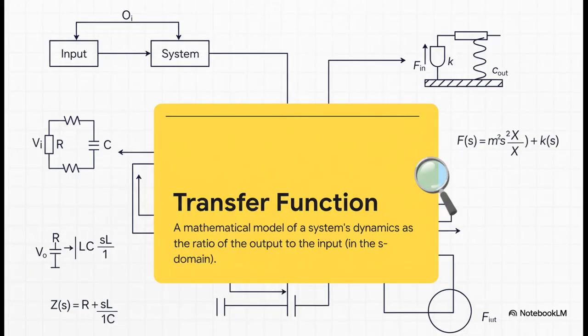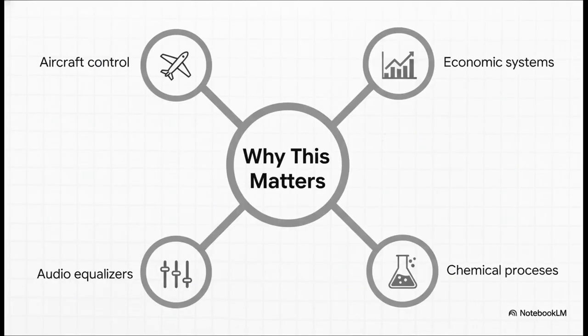Well, think of the transfer function as a system's universal fingerprint. It's this one elegant mathematical model that tells you everything you need to know about how that system is going to behave. And it all boils down to that one beautiful, simple idea: output divided by input. And trust me, this is so much more than just a cool math trick. This is the secret language that basically all modern engineering is built on. It's why a mechanical engineer working on airplane controls can use the same math as an electrical engineer designing an audio equalizer. It's used to model economies, control chemical plants. It's how we design and control the incredibly complex world all around us.